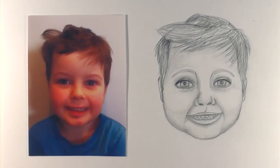Hi, I'm Kitty and I'm going to show you how to draw a child's face. So what you'll need is an A4 size piece of paper, a pencil and a rubber.